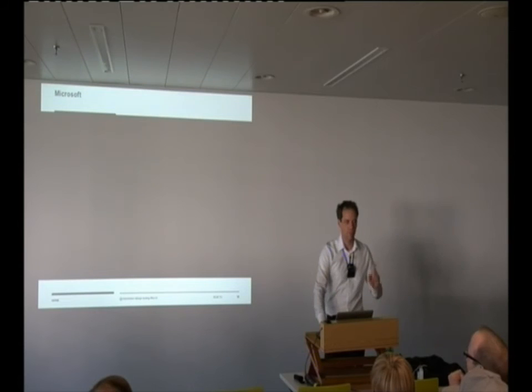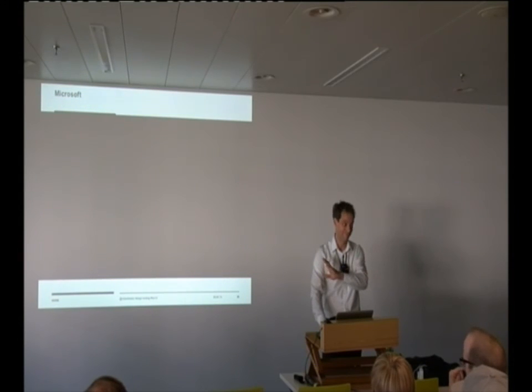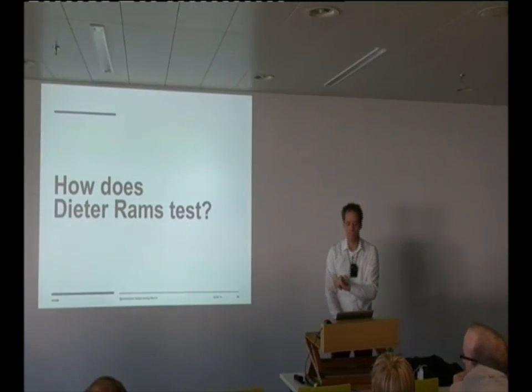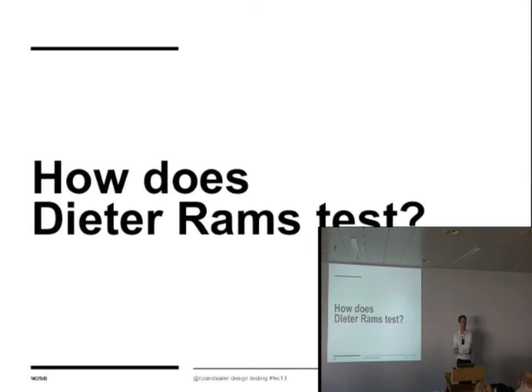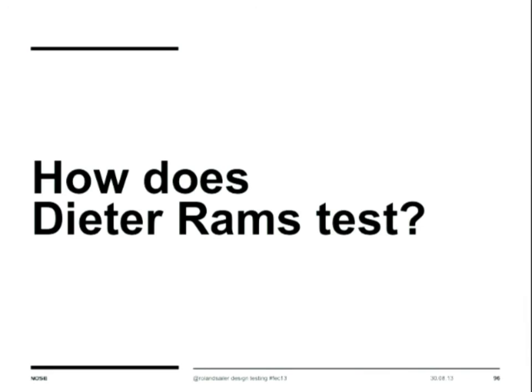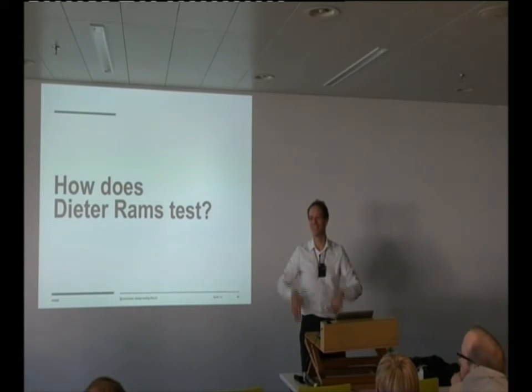Last question. So I'll provide you with the link. It's fun. It begins in, I think, 100,000 before Christ with usability testing. Silly. How does Dieter Rams test? I don't really know. He's a genius. Perhaps he doesn't have to test. Okay. We have like 20 new geniuses here in the room. You're all people who don't have to test, right?